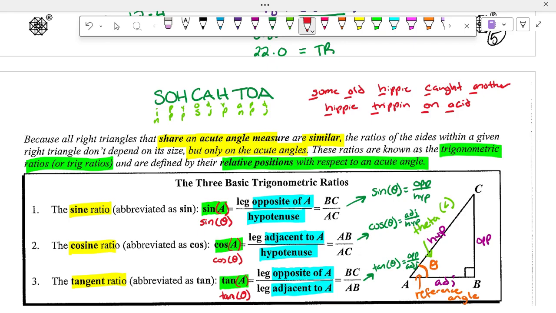Now, why is this important? Well, this is what we're going to be using for the next 2 days to help us figure out different side lengths and angle measures and things like that. While you typically put this in your calculator, I want you to actually know where these numbers are coming from. So look at that orange sheet of paper that I just gave you, on the back side where it has the table.